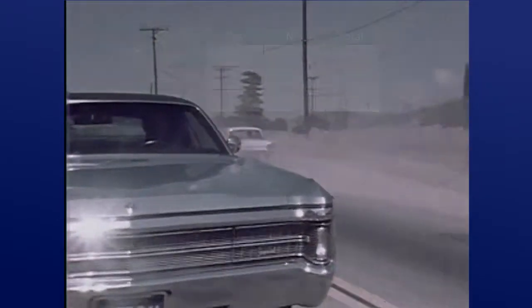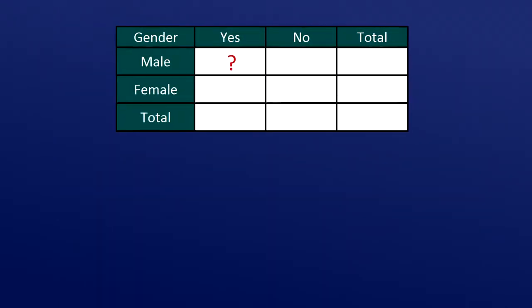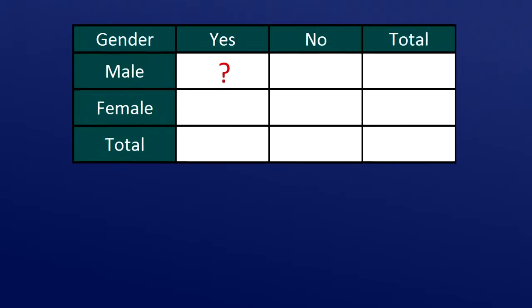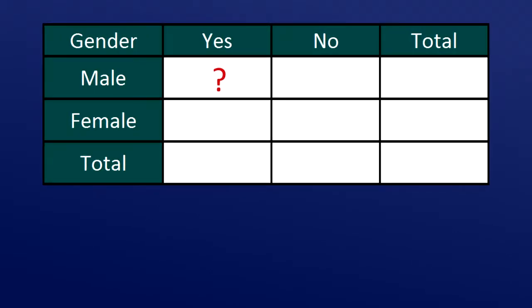We'll also ask the same kind of question about the other 3 cells in our table. If the null hypothesis were true, how many female drunk drivers would we expect to see instead of 16? How many non-drunk driving males would we expect to see instead of 404? How many non-drunk driving females would we expect to see instead of 122?